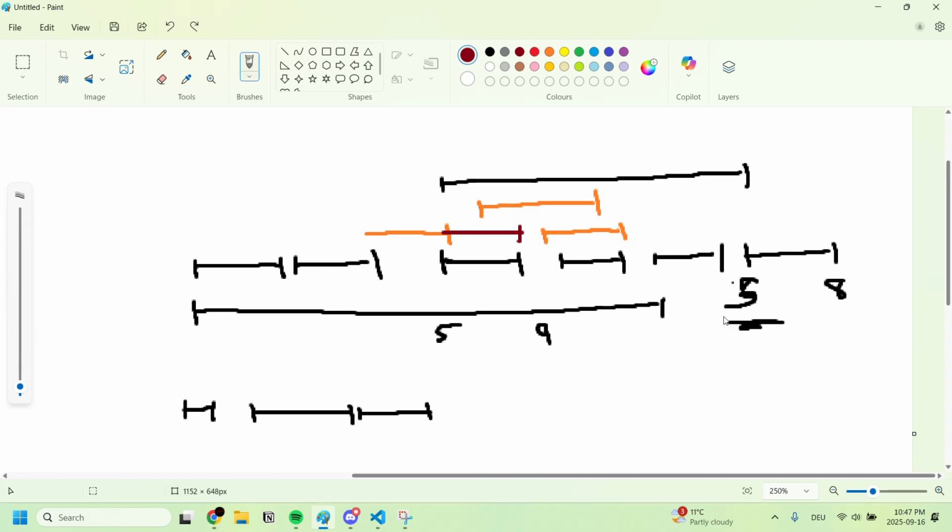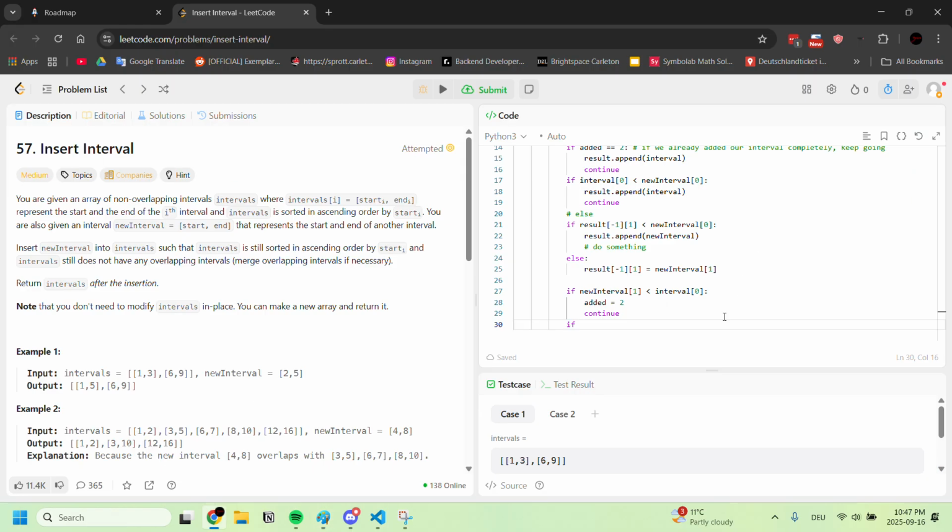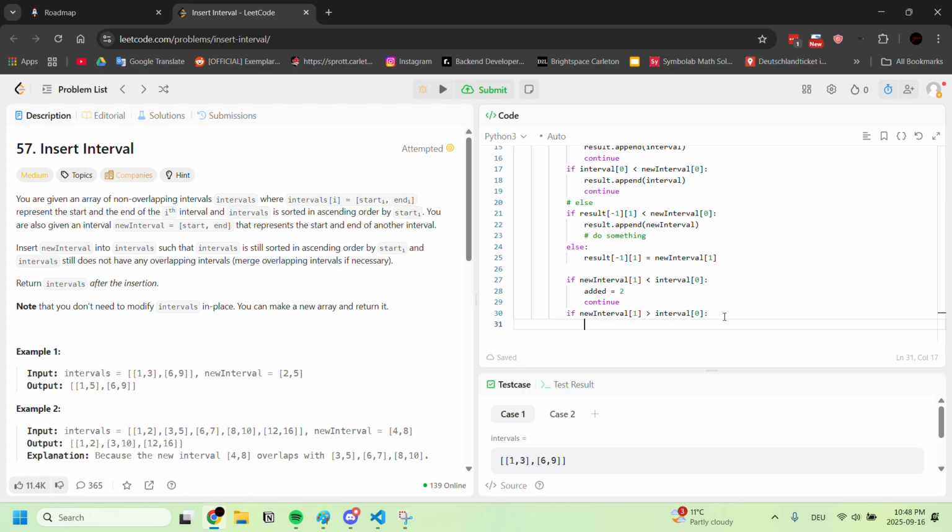Or else we say if new interval 1 is greater than interval 0, then we say result -1 1 equals interval 1.